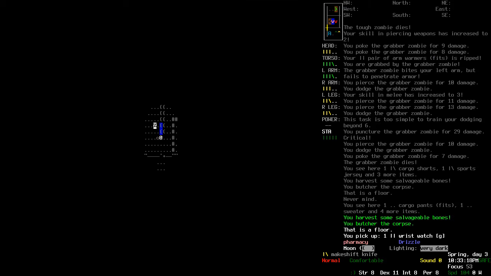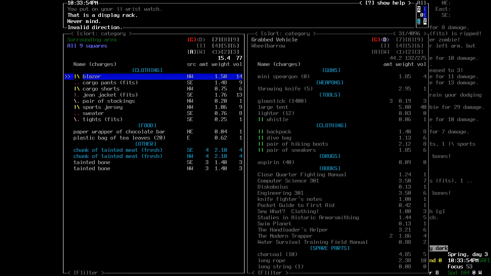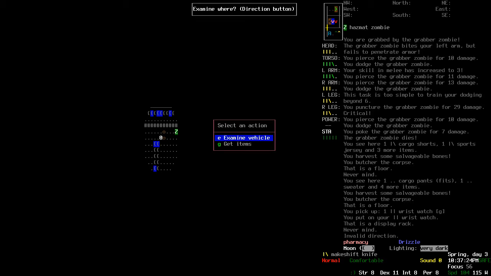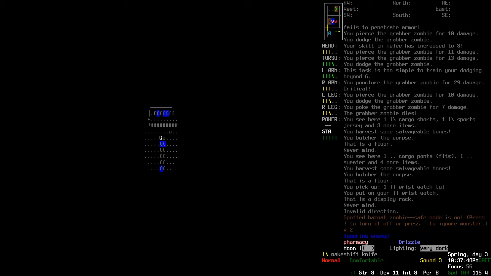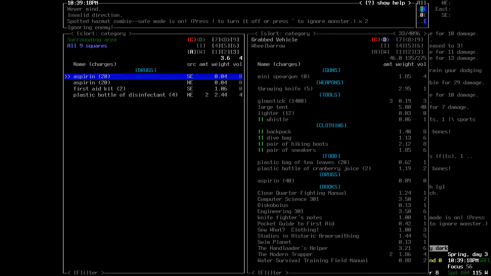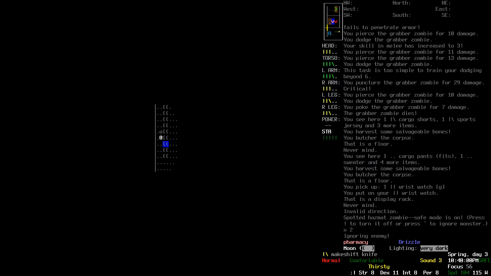Ooh, wristwatch, yes please. There we go. Right, so we got tea leaves, we'll take those. Candy sticks, that's not good to me. Ooh, is that another thingy. There's a hazmat zombie there. Has he seen me? No. Okay, that's good. Cranberry juice? Yep, we'll take that. Aspirin, aspirin, first aid, disinfectant. Oh, we'll get both of those disinfectants. Aspirin. Nicotine gum. I don't actually need that nicotine gum, but that's fine.